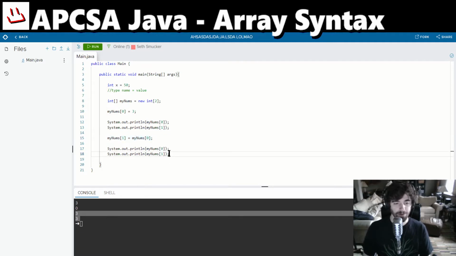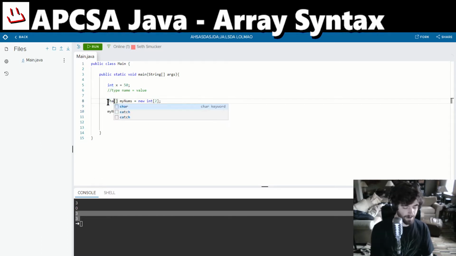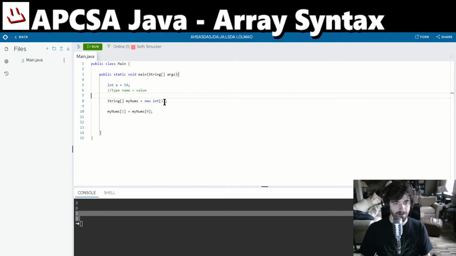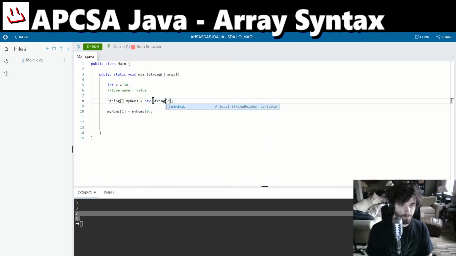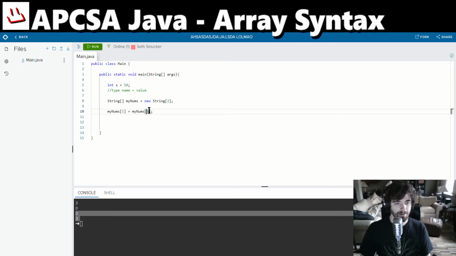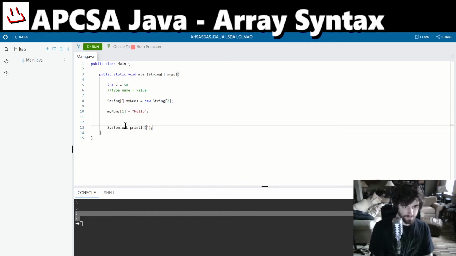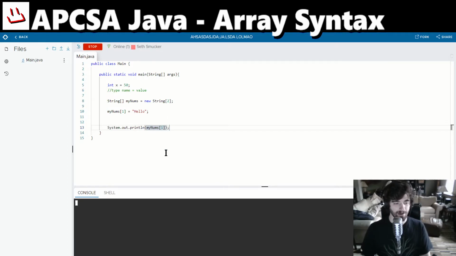Now, there's all sorts of stuff you can do with this. You can do division. You can do multiplication. You can save chars in here, right? You could save entire strings in here, equals a new string array. And then we could say my nums at 1 equals hello. And then I can print line my nums at 1, and we will get hello. At 0, let's see. I didn't save anything into 0, so let's see what the default value for strings is. It's null. Very nice.